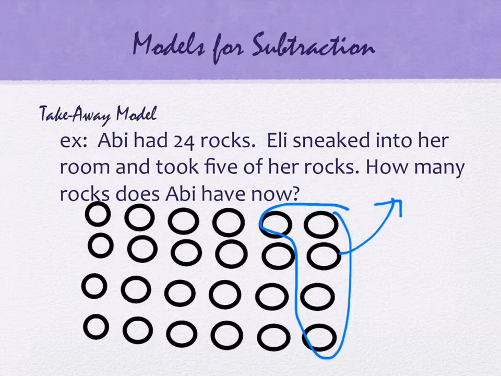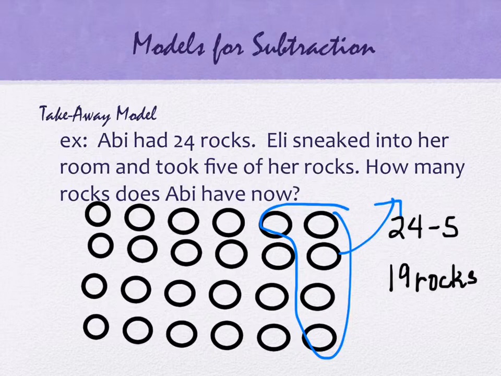So when you're very first working with kids in a concrete sense, this visual imagery allows us to actually count up what's left over when we do the removal, right? So how many rocks do I have left when I remove these? Somebody said it. 19, right? 19 rocks. This subtraction problem was 24 minus 5, right? So I'm doing 24 minus 5, and that ends up equaling, I'll put in equals because that's actually true in this case, equals 19 rocks.